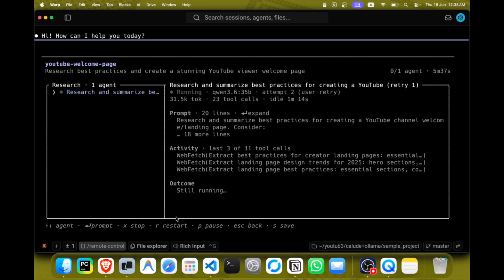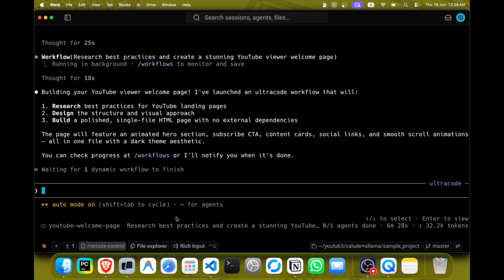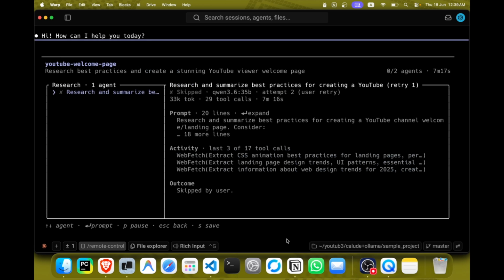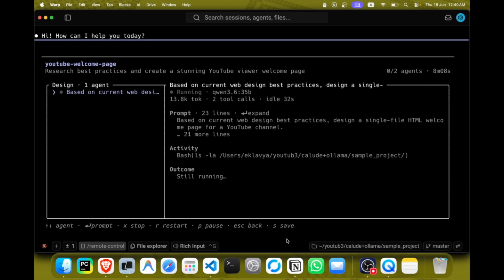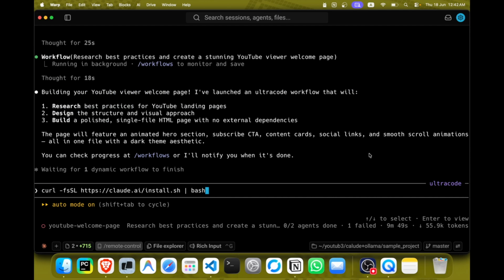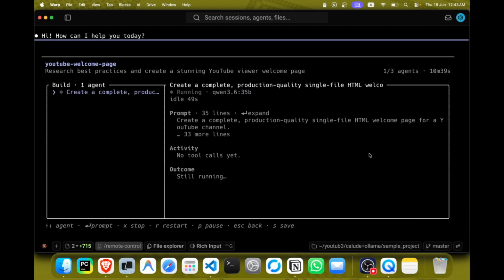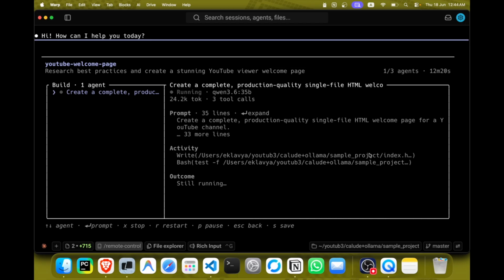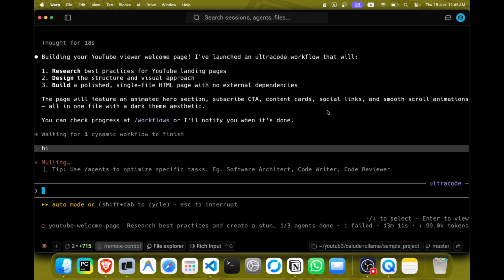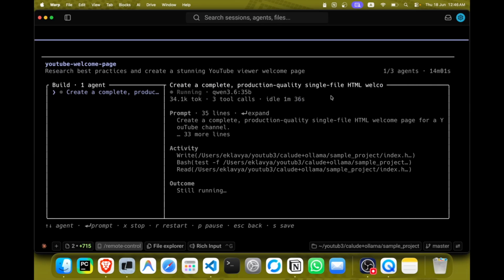I will be back after the results. I will fast forward all the code generation so you can see it in time lapse. Claude Code has decided to create 3 workflows: research, design and build. Let's see what kind of result it brings.